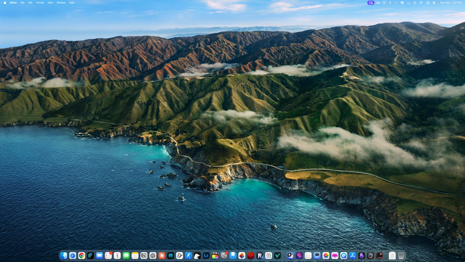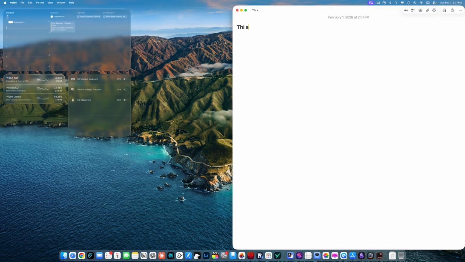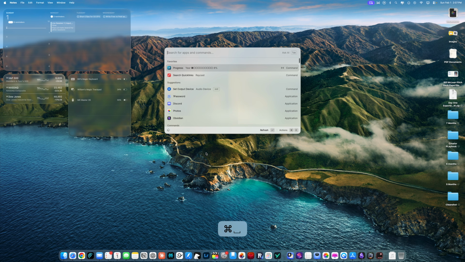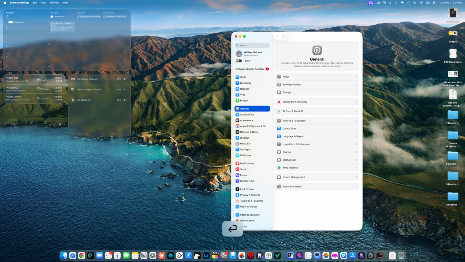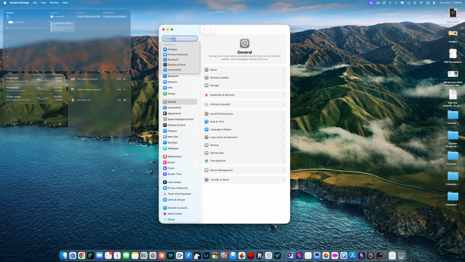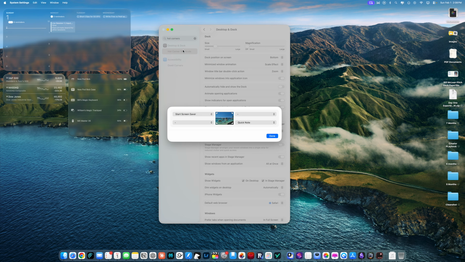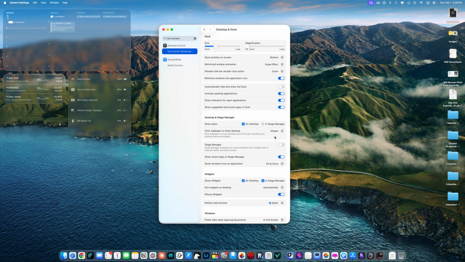On the Mac, you have what are called hot corners, and by default, if you go to the bottom right corner, that is a Quick Note. That's by far the easiest way on a Mac to get into Apple Notes and get into this Quick Note functionality. And in the settings, you can change it. If you wanted to have the same Quick Note pop up every time so you can keep adding to it, you can. I have mine set up so it's a new Quick Note every time I go down to the bottom right-hand corner. If you wanted to change what side that was on, you can go into System Settings, search Hot Corner, and when you click that, you could set it to any of the corners on the screen.